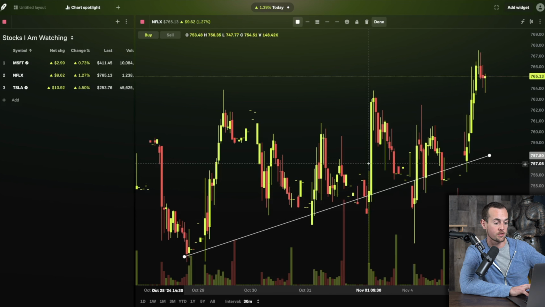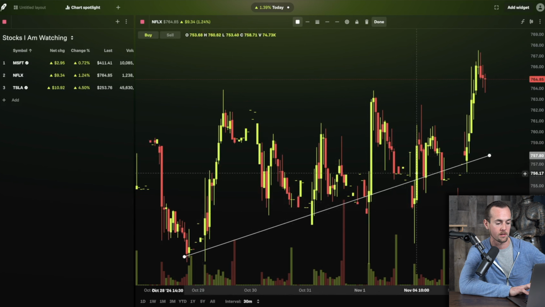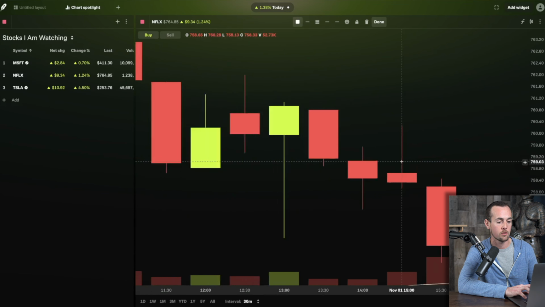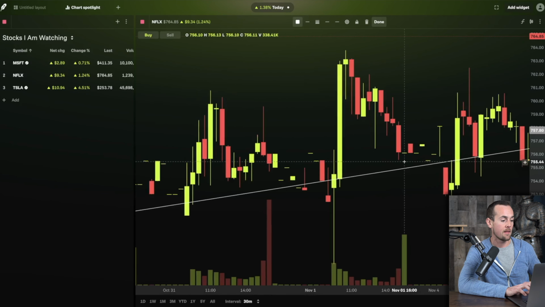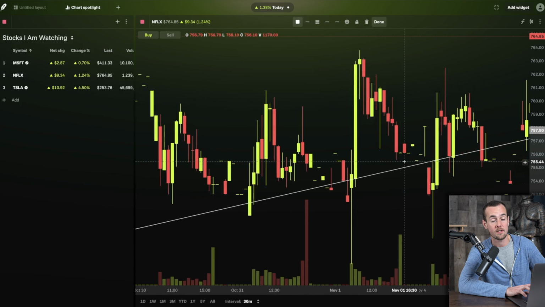So for example, we're seeing that Netflix stock has bounced here off that trend line a couple of times and seems to be continuing on a trend somewhere around this. Now what's cool is once you add a trend line, you can do the same double finger zoom in and zoom out and look at a tighter view or a zoomed out view. And then the other thing I want to show you here as well is how to add indicators. Once you're done with the drawings, you should click on done here to close that out.